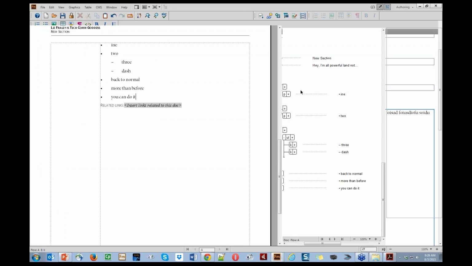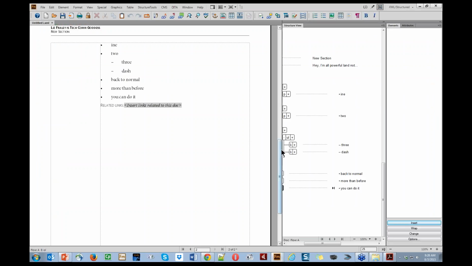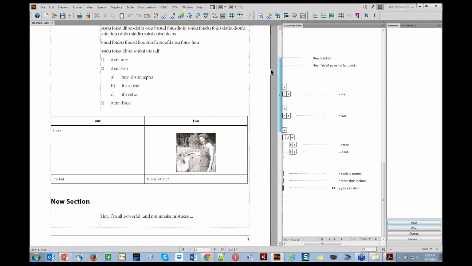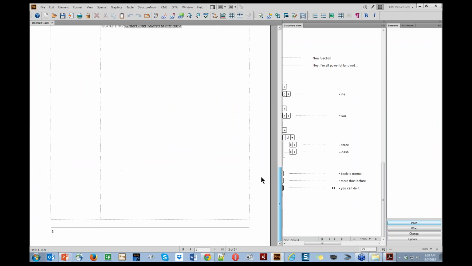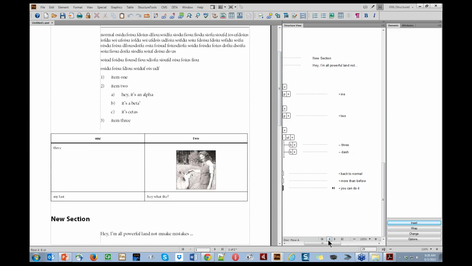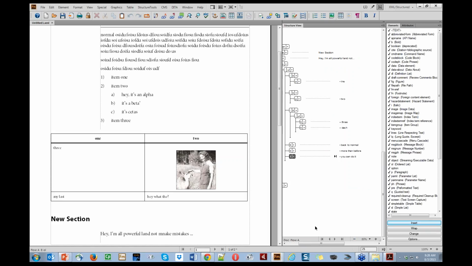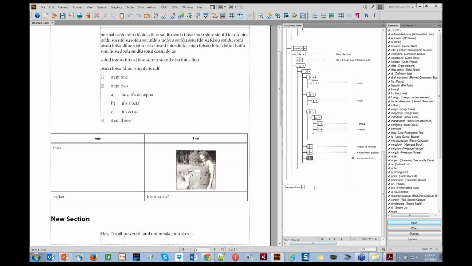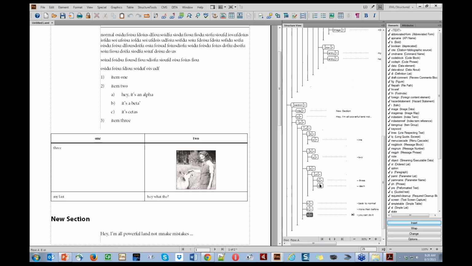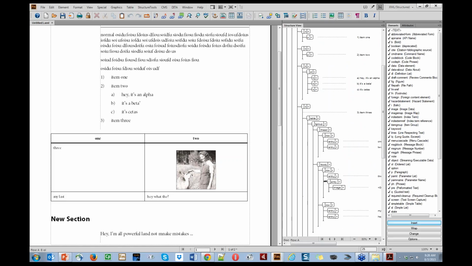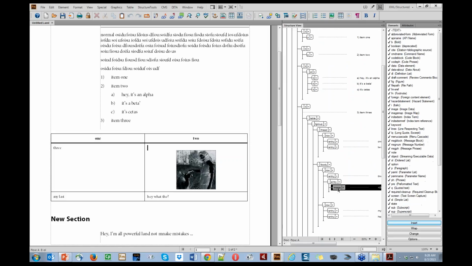Let's go back one more time over here and see what happened. Now, what happened was some of this had to go to the next page. There we go. I just have a bad break there. But look at what happened over here. If we go over here and just reduce the size a little bit, there's a lot of structure in here because amongst other things, we actually have a table. You know, here's a table with it, and there's an image in there where I brought my grandmother in. Look, I've got her selected, and I've got all these rows and just all these nifty things happening all over the place.